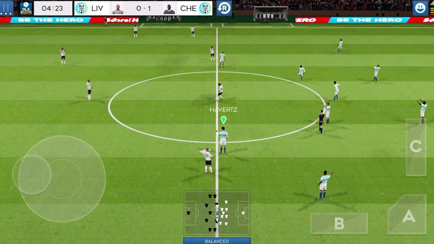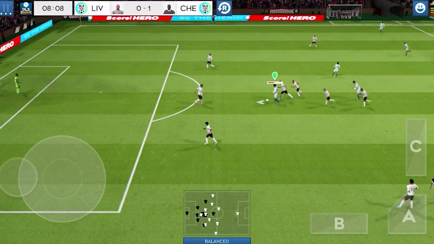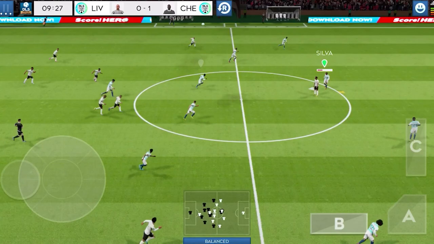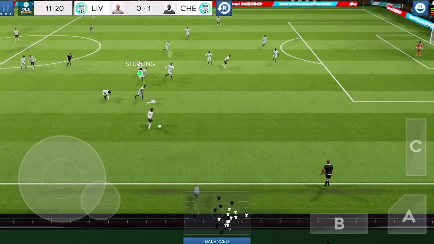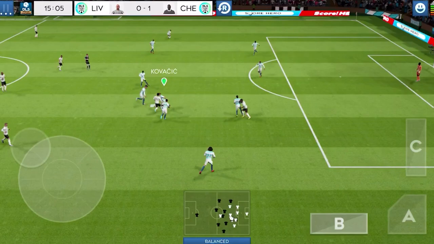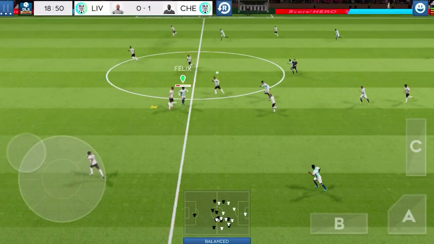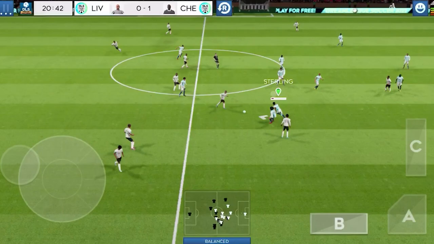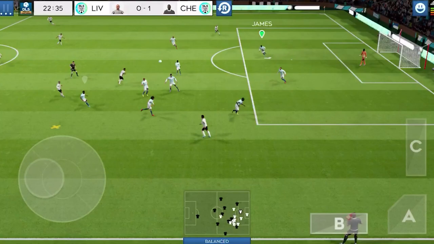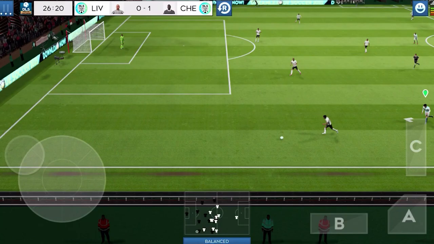Firmino. Felix drives forward. Salah with the dribble. He showed a bit too much to the opposition there. What a well-timed tackle. And the team swap possession again. The striker picks it up. Confident pass. That's nicely played.